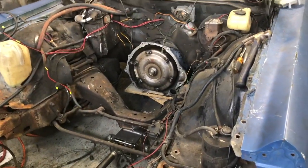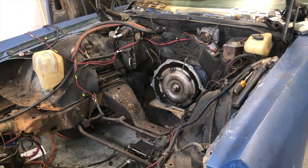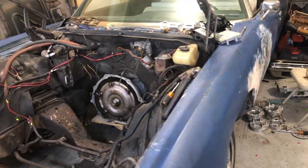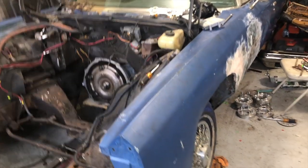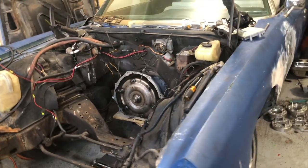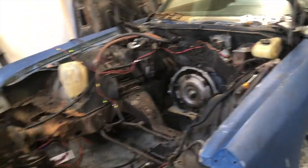So I know a lot of people want to see this thing fired up already. Just got to bear with me because I'm doing the research myself, and I'm not a mechanic. This is my first swap, putting another motor inside of another kind of vehicle make and model. So you just gotta bear with me, guys, but we're gonna get there. It's not gonna stop. I'm trying to get everything up and running.